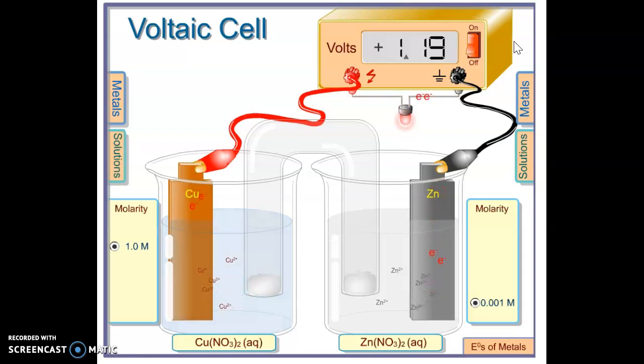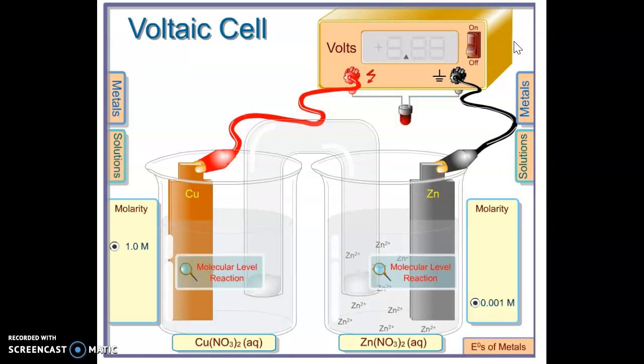So, those are all the data points that you will need to answer the rest of this POGL. Think about increasing the concentration of the reactant. First of all, think about which of these is the reactant, which of these is the product, when we're looking at zinc and copper. Based on deciding which one's which, we can then go on to determine if the voltage is increased or decreased based on the concentration changing.